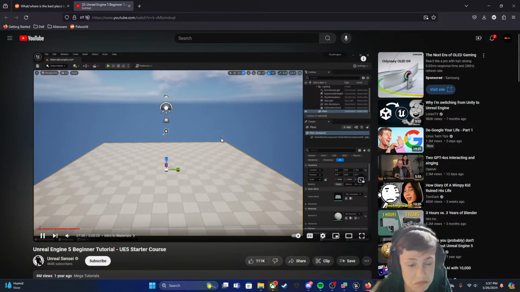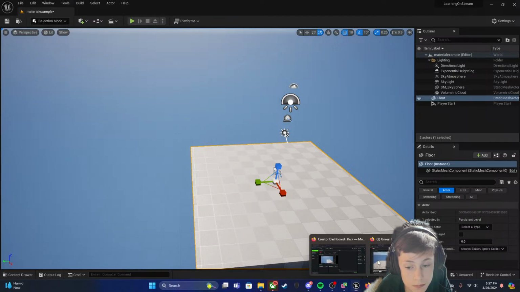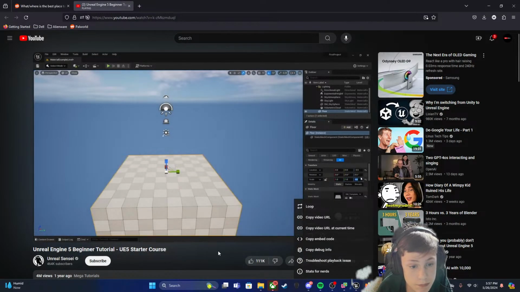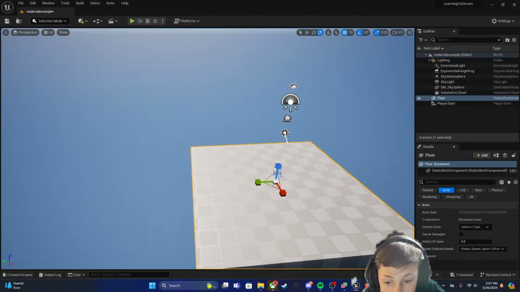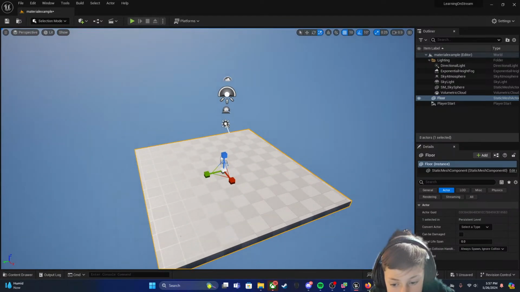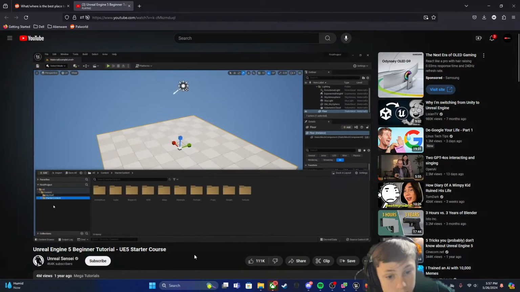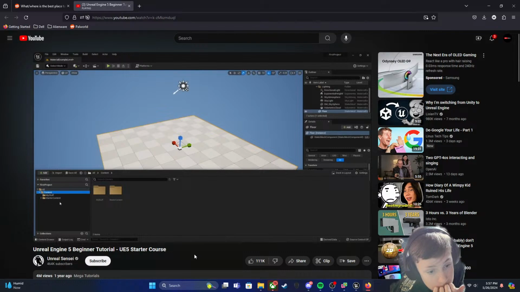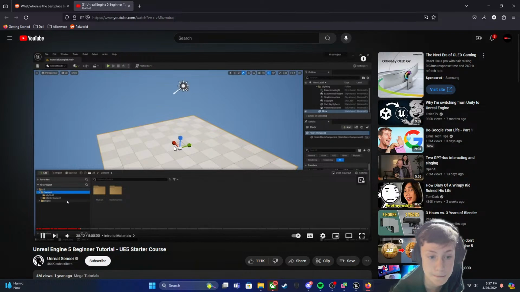Or alternatively, within the details panel of this floor, I can set it to 1 in the x-axis, 1 in the y-axis, and 1 in the z-axis. Just to give us a smaller floor. I also want to add in an object to place our materials on top of, and we can do so by pressing Ctrl and space. And Unreal actually comes with a bunch of assets and objects by default. So this is content that is not located in starter content. Instead, it's located in the engine folder. And if you don't see your engine folder right here, that's because you need to come to settings and make sure show engine content is enabled.